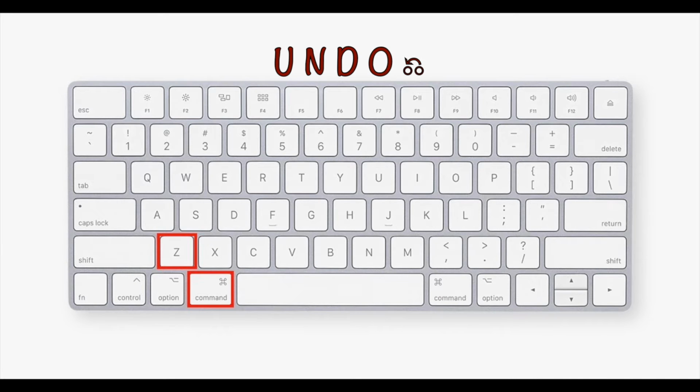Undo. Undo is by far my most favorite shortcut ever. It almost makes me feel like life has given me a second chance when I make a mistake. And well, while life may not be as kind to give us a second chance every single time we want, guess what? Your Mac keyboard will give you a second chance or third or fourth, as many chances as you want. So to be able to do that, all you do is press Command and letter Z. To redo, you press Command, Shift, and then the letter Z.